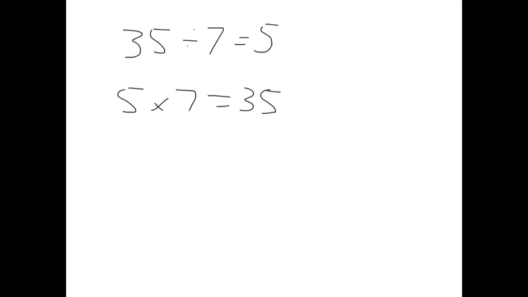For example, if I had 35 divided by 7, I know that's 5. That's just basic arithmetic. But even more so, I know that's 5 because if I work backwards from my answer, 5 times 7, where do I end up at? 35. So that's even further proof for myself that I'm correct. You follow the motivation here?